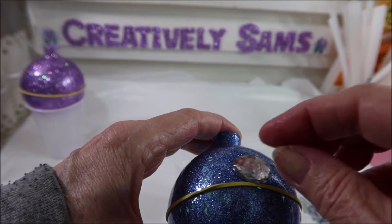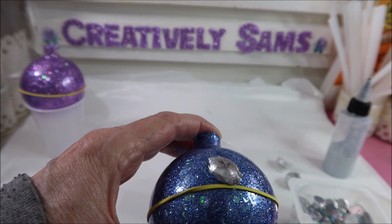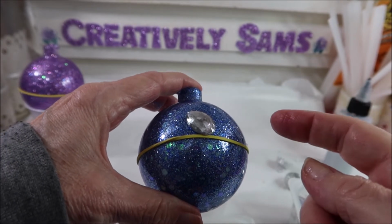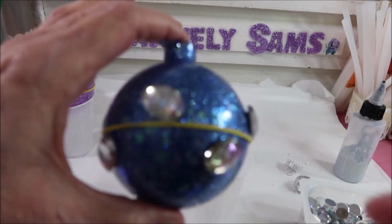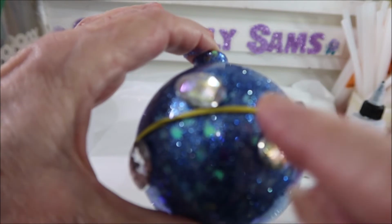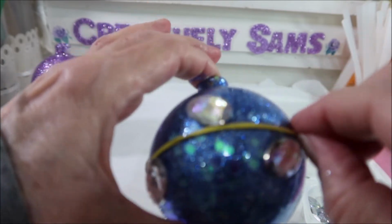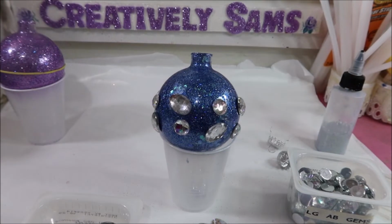Okay, I'm just going to put a little dollop of glue. And I'm going to put this one above the rubber band. And I'm going to repeat on all four sides. And then I'm going to come back and work underneath here. Okay, I've got them on top and bottom. And I'm going to take this off, and I'm going to try and get it right in the center, probably above the one that's going up. I'll have to look at it though. Let me see. Okay, I've got the blue one done.